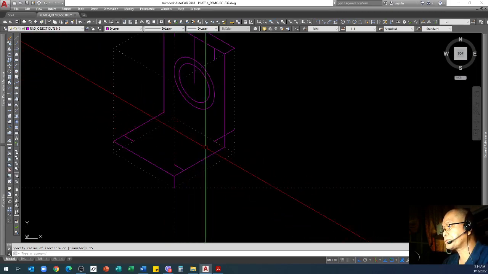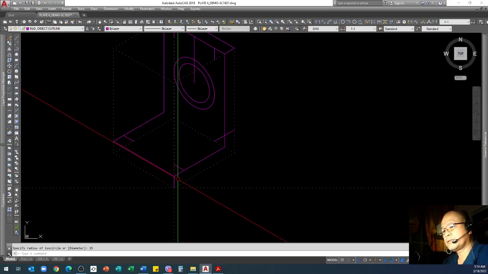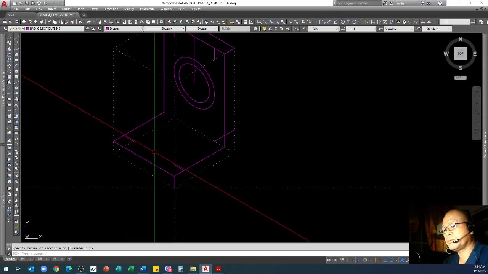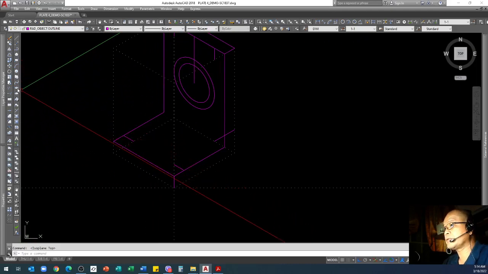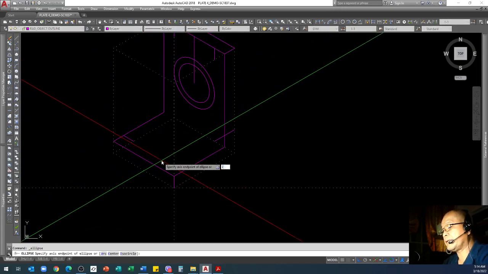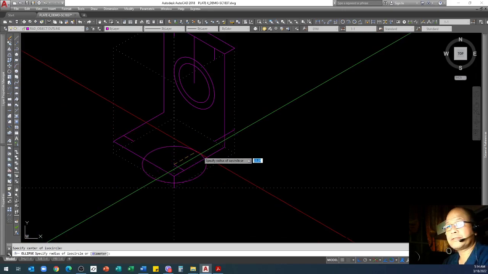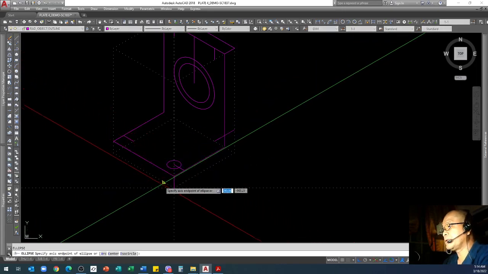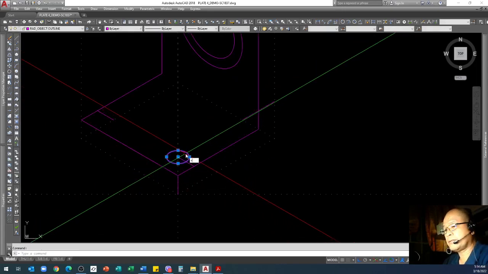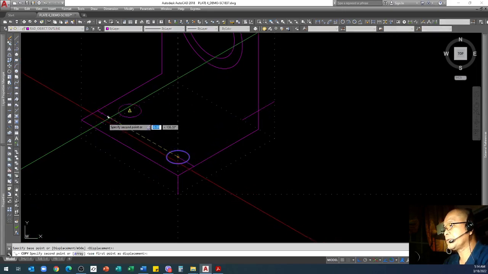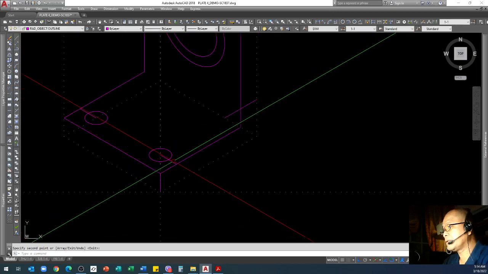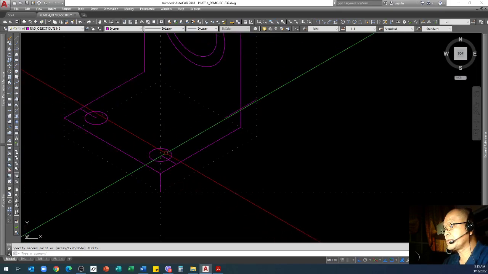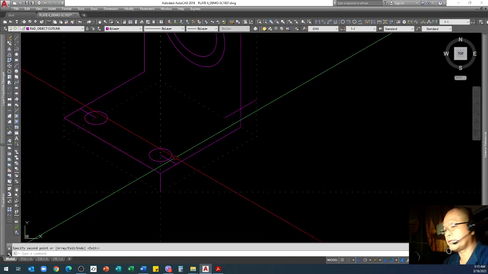Then I will do the others as well. Here I need to do 2. So I'll change the cursor of my mouse that way, and then again I'll use ellipse and type I for isocircle, and then the radius here is 5. So enter 5, and then instead of doing another ellipse, all I need is to click that one and copy it to the other side. And outside here we also need an ellipse, I mean the arc corner of the object.